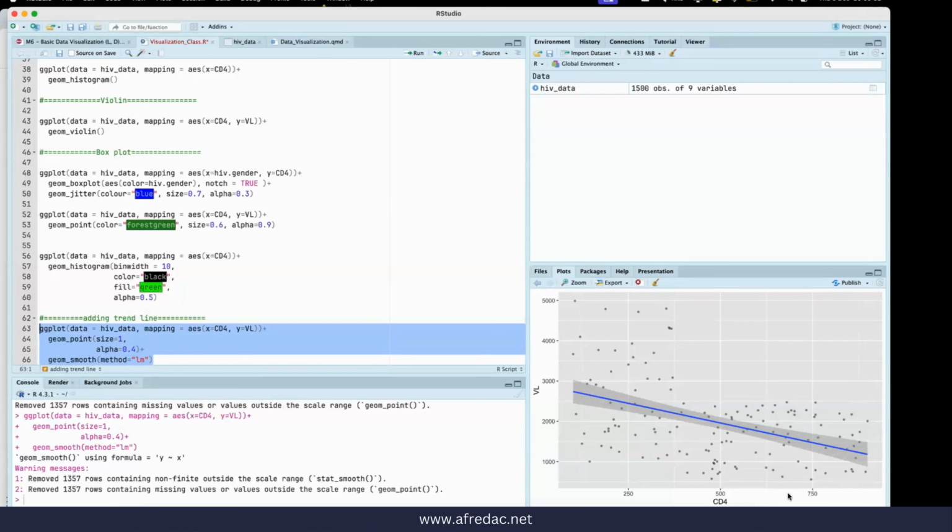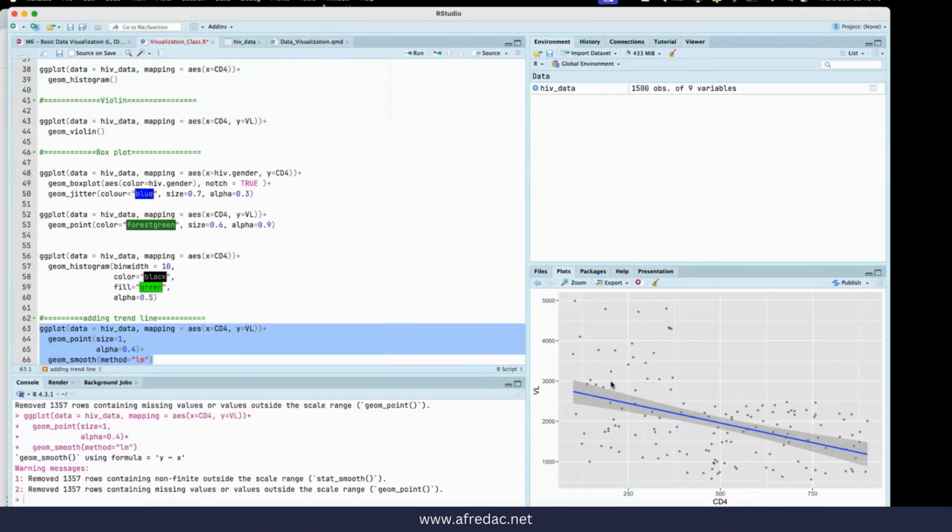So if your CD4 count is high, because the CD4 count basically measures how healthy your immune system is, the higher the CD4 count, the better your health is. So we expect that for a person who has a higher CD4 count, the viral load will also be very low.